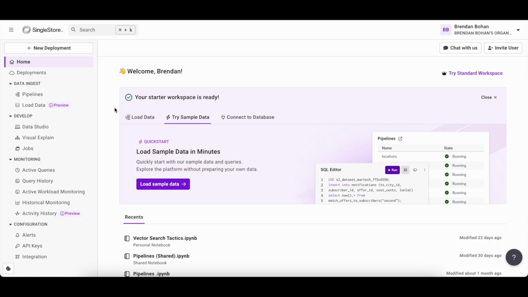Today we are continuing on with the mini-series of search tactics within SingleStore. In the first part we covered vector search, a highly performant search tactic that can search across millions of vectors in milliseconds and return accurate matches for your current and future generative AI applications. This episode is full text search in SingleStore.